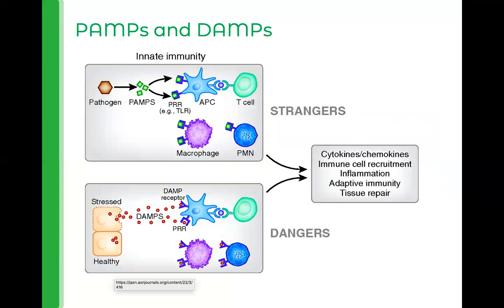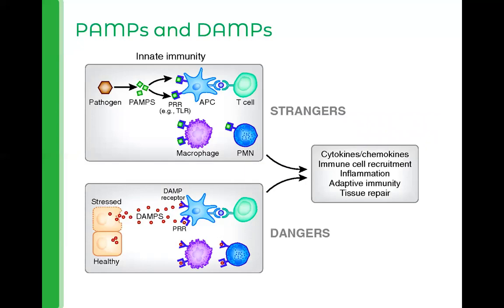I thought this was a really nice diagram, which is why I put it in. It says strangers and dangers, and I really like that. The strangers, which are your PAMPs, are from outside the body. So it's a virus, a bacterial infection, a pathogen, right? Whereas a danger is not a stranger because it's from your own body, but it's dangerous because it can then contribute to cytokine production, free radicals, all that lovely cascade that goes down. To me, stranger and danger was a really nice way to remember PAMPs and DAMPs, so I'm hoping it does the same for you.